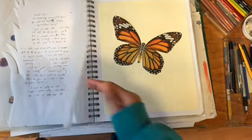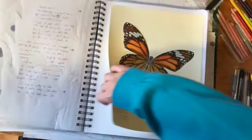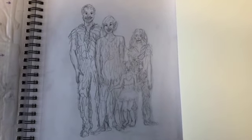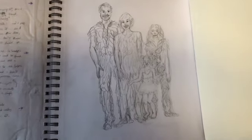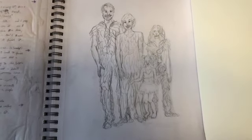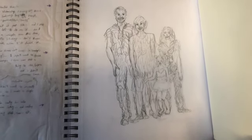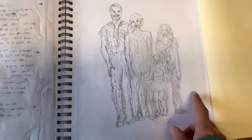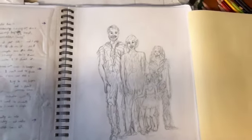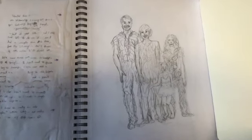Prompt, generations, family. Oh yeah, I started this, but never finished it. I didn't even give them their wings. Didn't have the energy to finish it. There was gonna be like a grandmother and a baby, and there's going to be a lot more to it, but that's as far as I got.